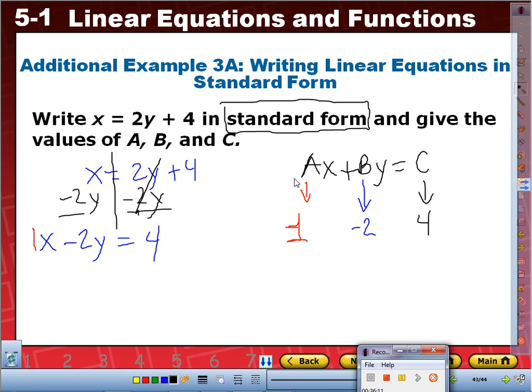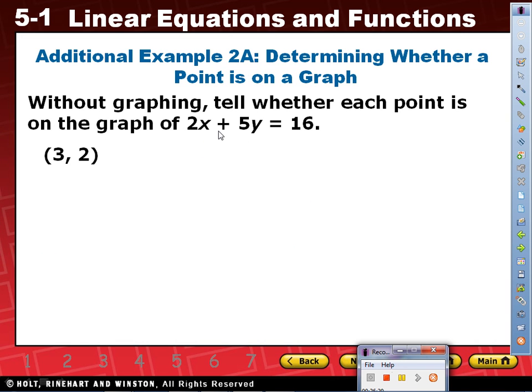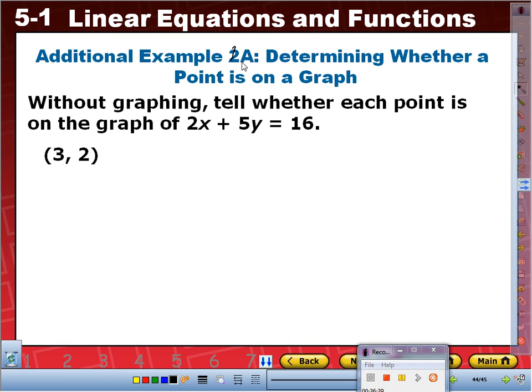All right, check this out. So number 1, this is how we write in standard form. And number 2, they want us to identify A, B, C because you wrote your form, and now you know that the coefficients and the constants are A, B, and C. Are we there? Now let me show you the last example. Don't copy this, just pay attention. Copy this equation down. Example 4a. 2x plus 5y equals 16.